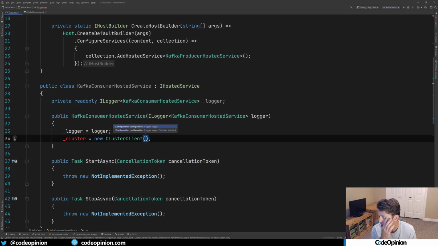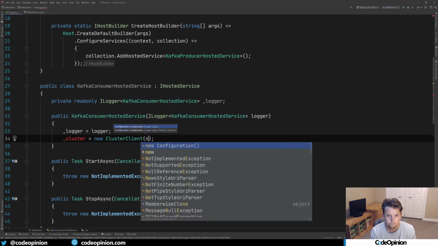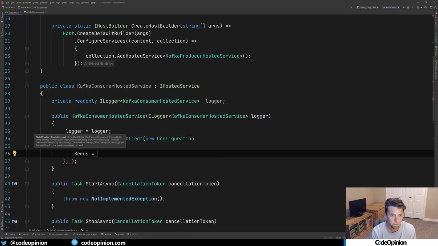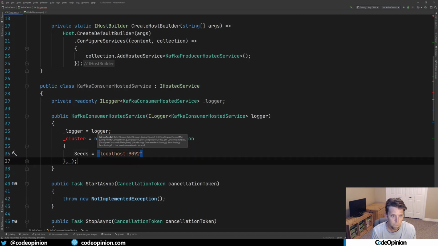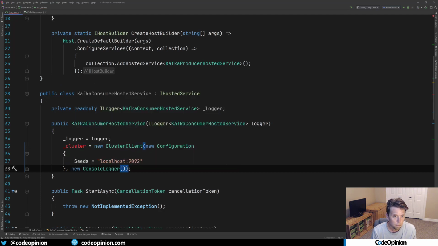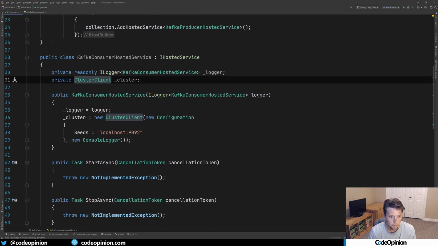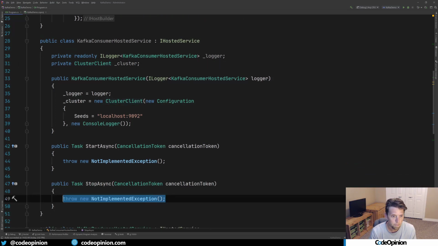This requires a configuration, just like we were doing with our producer, to where our 9092 instance is. And then we have to provide a logger, so I'll just use the console logger. All right, so there's our cluster. Before I forget, I will dispose of it.